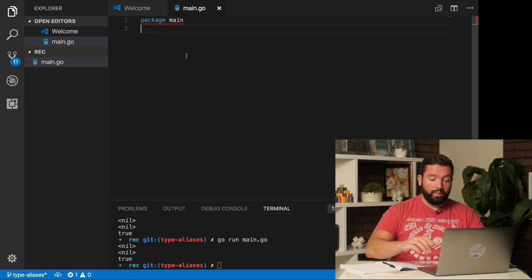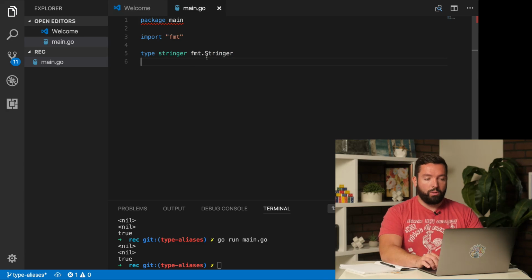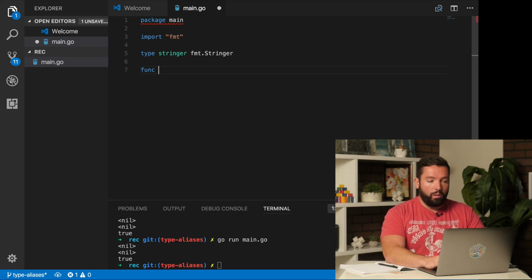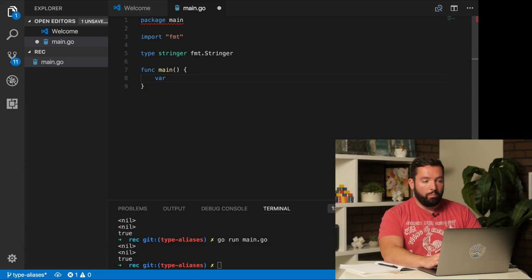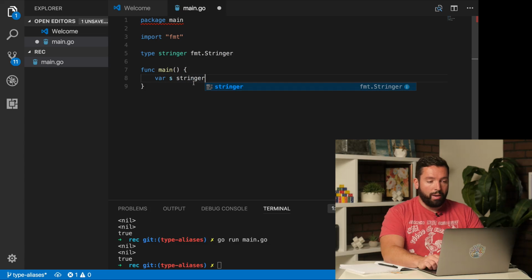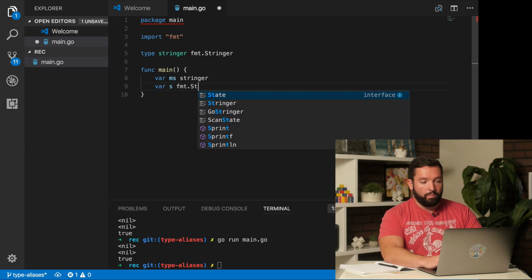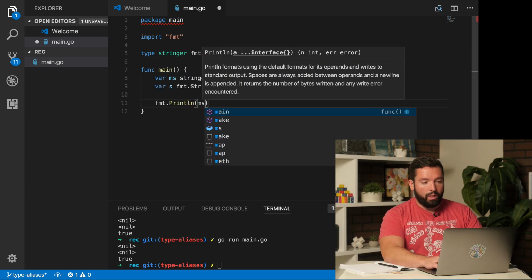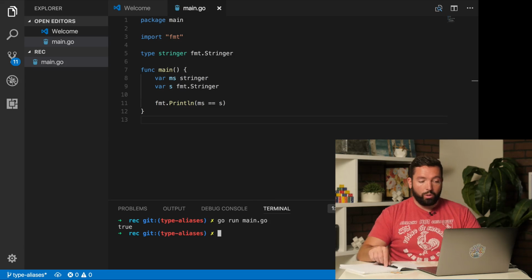For interfaces, if I define a new stringer that is simply fun.stringer, so we're using the same one, which, by the way, is an interface with one method String that returns a string. If I have two different values, one of type, I'm going to call it my stringer ms, and another stringer, which is fun.stringer, if we print ms equals s, we will actually get true.